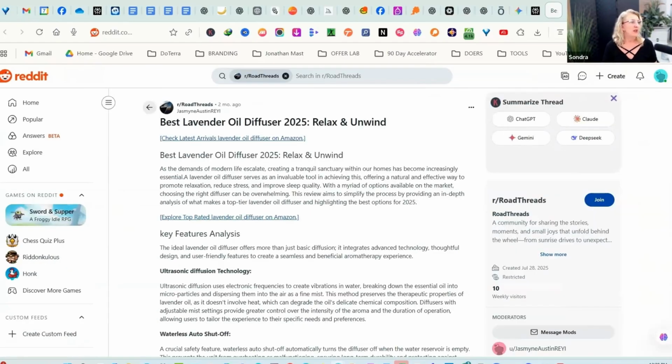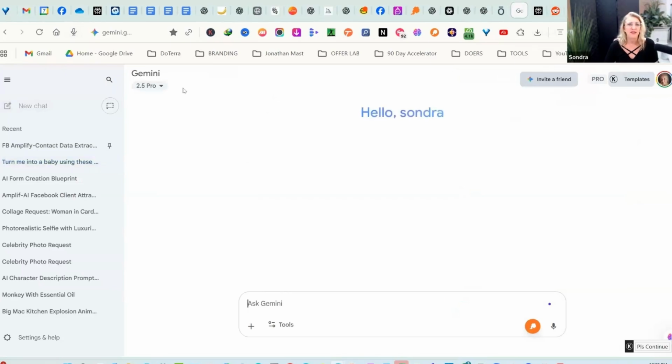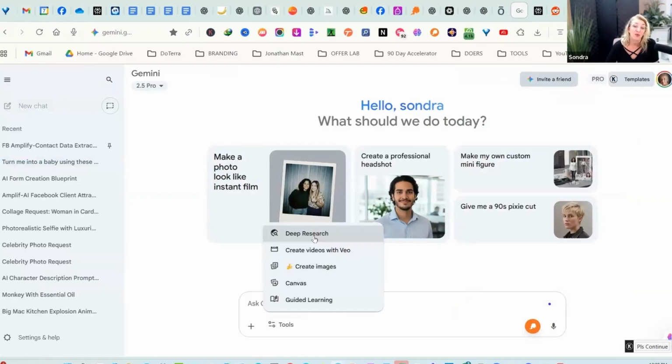So what we're going to do next is I'm going to move on to one of my other favorite tools here. And this is Gemini. Gemini is another amazing deep research tool. I'm going to click the deep research right here. You will see that I've got the Gemini that allows for images and for VO3, which are videos. So I've got Gemini Pro. And just a little tip, anybody can try Gemini Pro out for free for 30 days. There is a link that will take you to the subscriptions area so that you can see the difference.